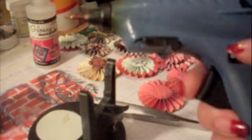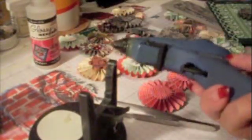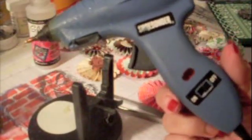We'll see, because like I said, this one's giving me a big problem, and once I see that my other one's working perfectly, then this is probably going to go in the trash. I'm only able to use it for maybe 3 or 4 flowers, and then I sit it down, and then I'm making more flowers, and then, come on. It's kind of a pain in the butt, having to go through that. So let me know, guys, if y'all are having the same problem with this one.